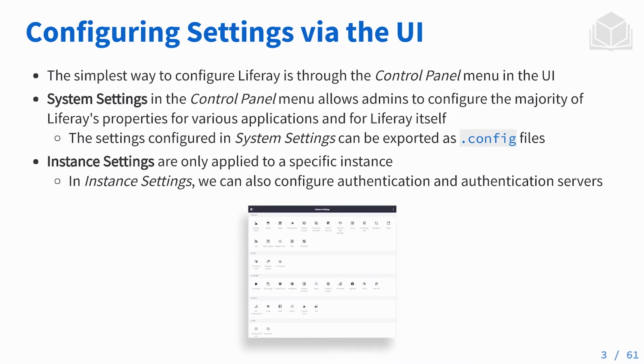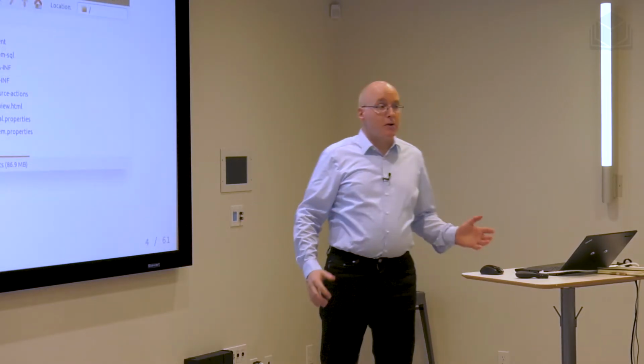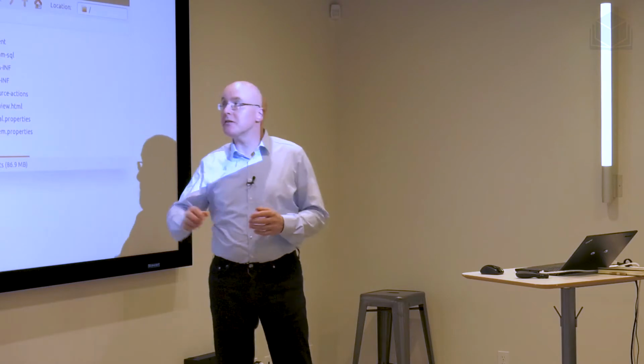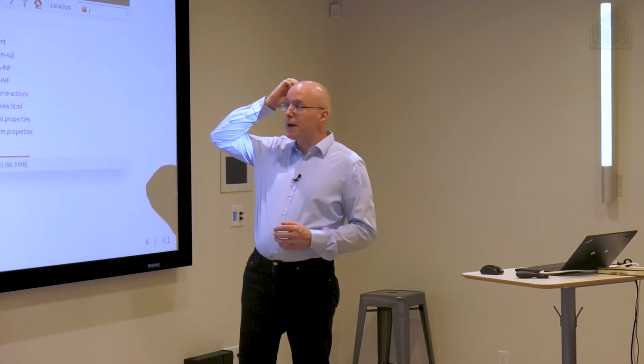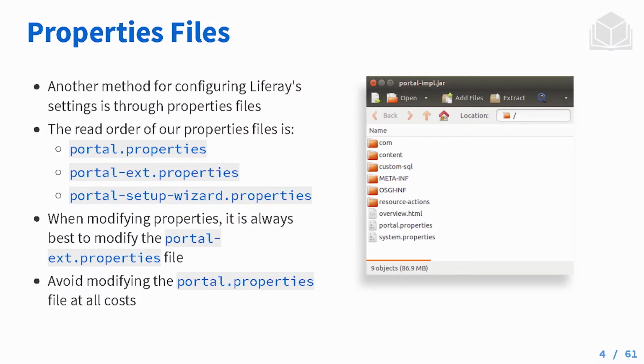We have system settings which are valid everywhere, and we have some instance settings that are available to a specific instance. Now, what is an instance? Bear with me, we're covering that later. Everything that you configure here will go into Liferay's database or into Liferay's OSGi folder. And then we have another way to configure Liferay, which is through so-called properties files.